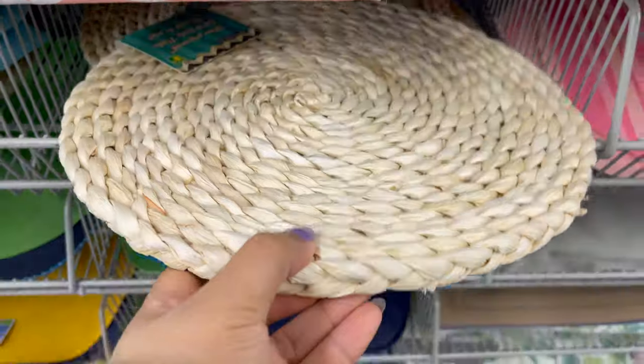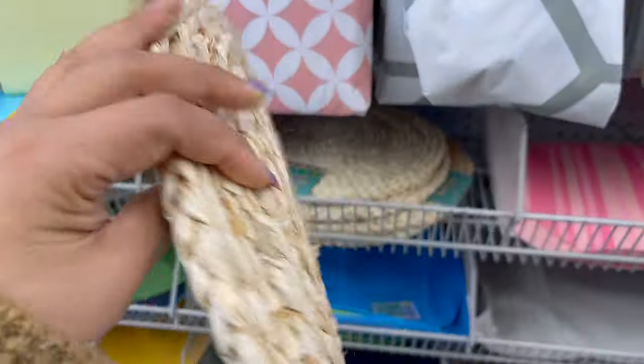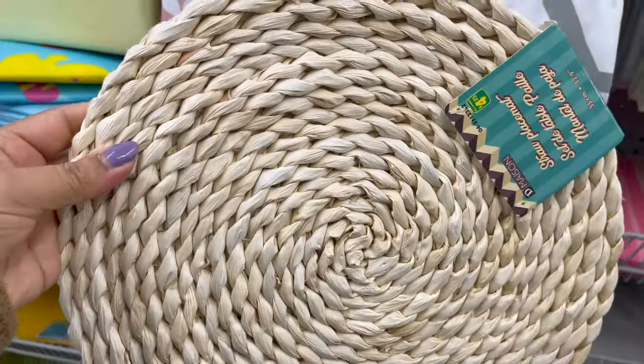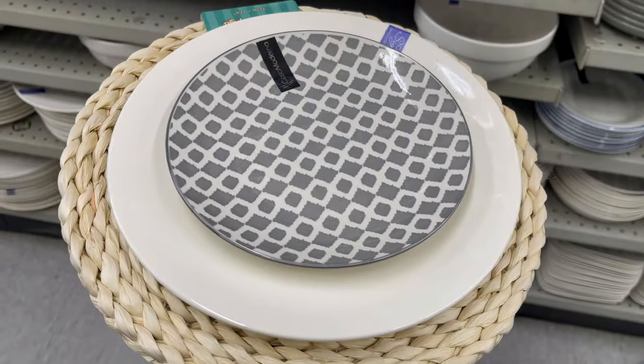This placemat, also known as Dollarama. You can get this for only $4.25, and this is nice and thick. I love their quality. For the upcoming summer, if you would like to decorate your dining table, you can use this placemat to set your dining table or decorate your dining table.